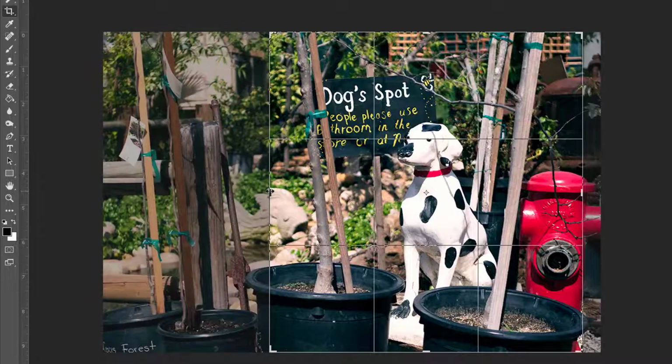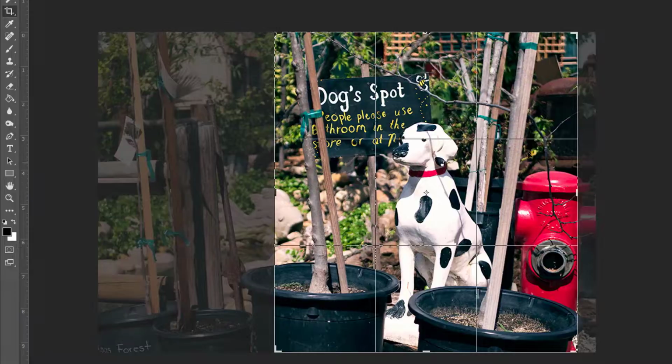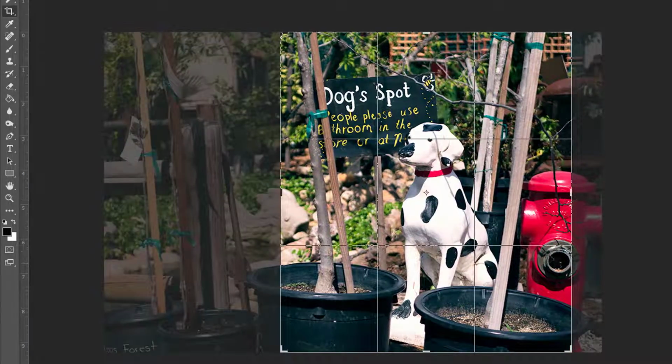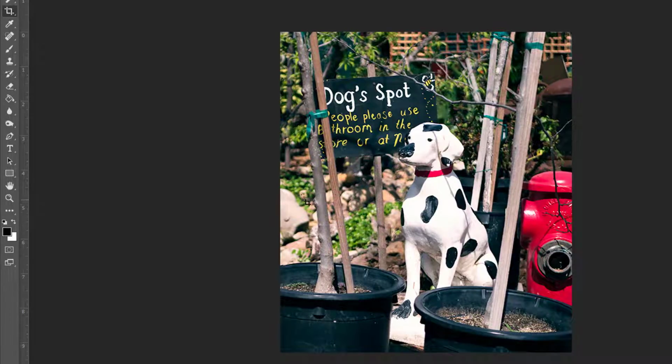In this case, I'm going to come in just a little bit closer. I want enough of the fire hydrant in there that you can see it. But that's really about all we need. Now, there's no doubt that this is where the main story is.